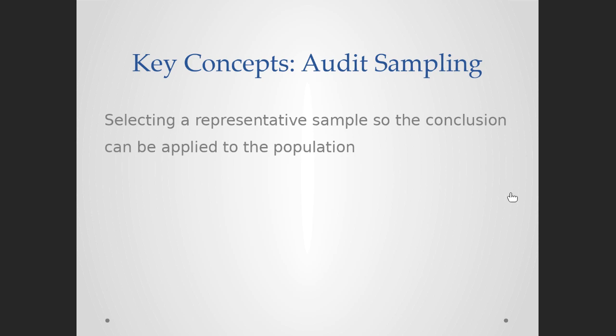Is my conclusion correct? If I take a sample of 10 and in there I have 5 males and 5 females, and I conclude 50-50, is my conclusion correct? Yes, I guess. What do you mean, I guess? What is the population distribution? The distribution of population is male and female. It's 50-50, right? And when I take 5 males and 5 females and I say the population is 50-50, that is absolutely correct. There is no ambiguity here.